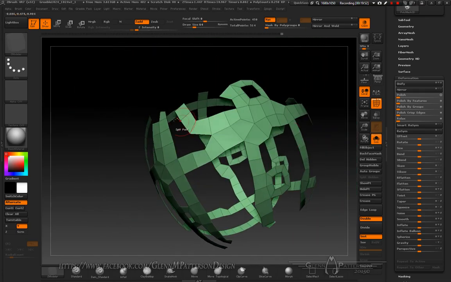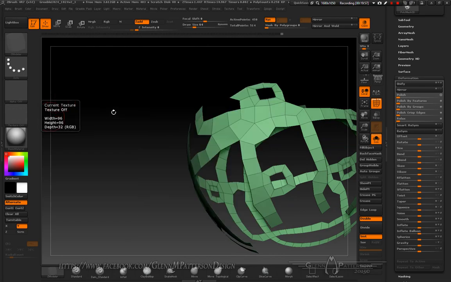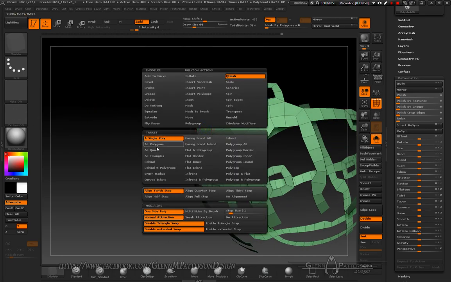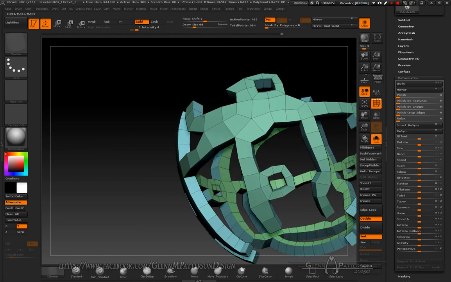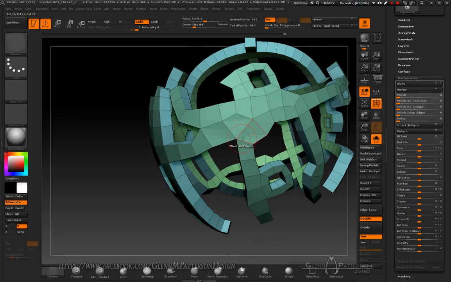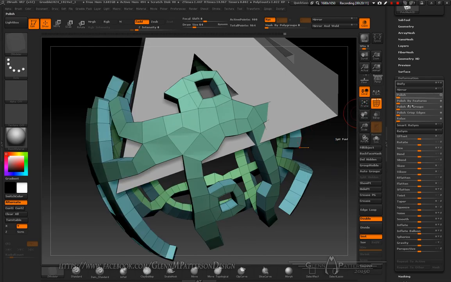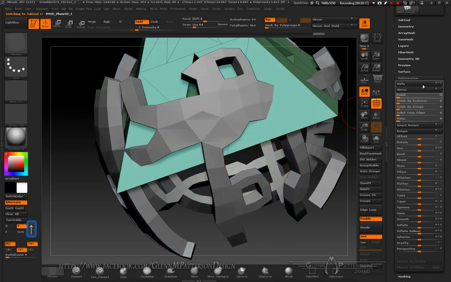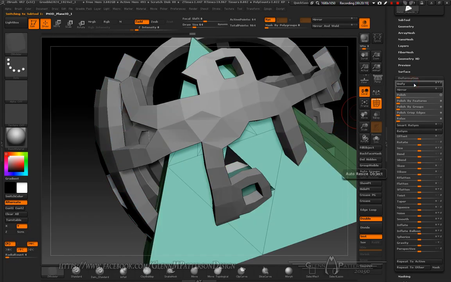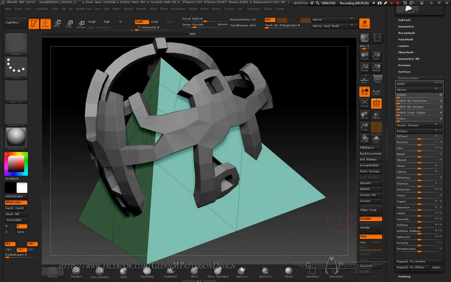Alright, now we got our abstract piece here, and we can right click, do a quick Q mesh, and make sure it's all polygons, and then drag him out. There we go. And solo him, unsolo it. And I think if we unify him, and then go up and unify him, it'll kind of balance out their sizes there. Alright, now we got our basic shapes there, and we are ready to start displacing.